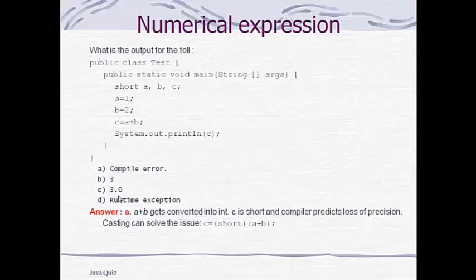To resolve this, you could use casting, that is C is equal to (short)(A plus B), and the result has to be cast to a short. So this bypasses the compiler and it goes ahead and compiles it.